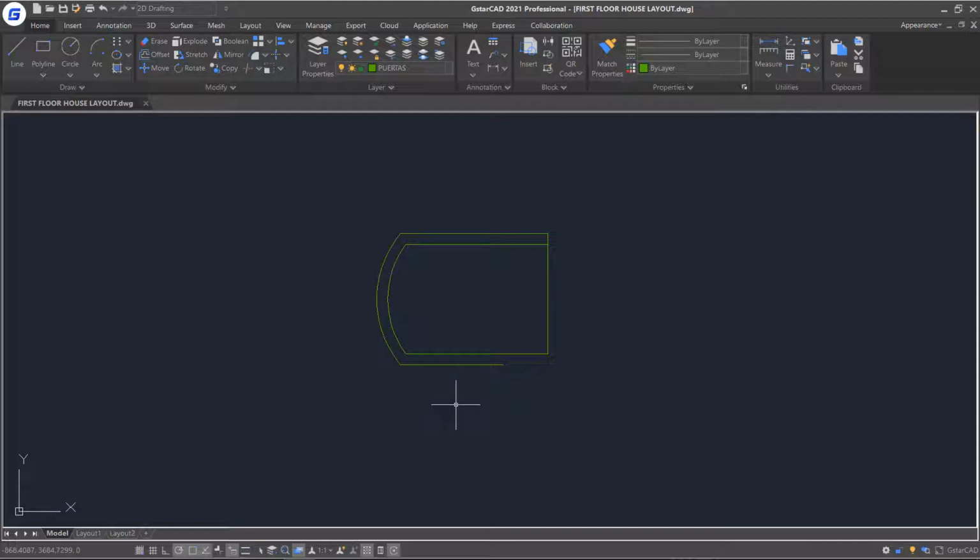This time click the extend command in the ribbon. Set the boundary, then select the edge mode and choose the extend option. Now we can extend the line to the selected edge. The opposite of the extend command is trim. When you have already started the extend command, you can shift select to trim objects.